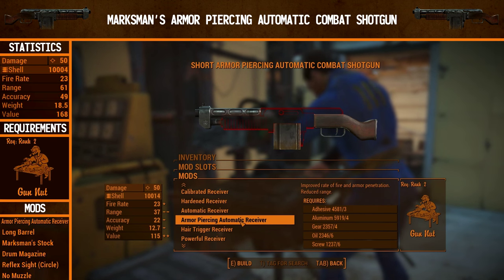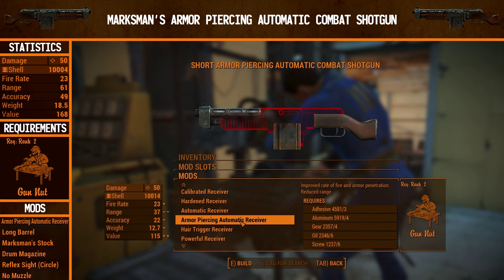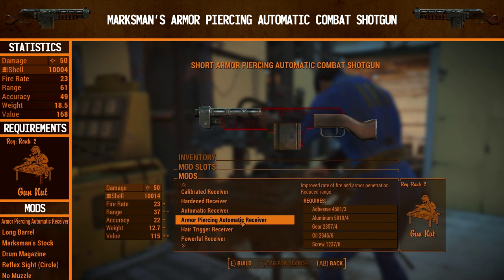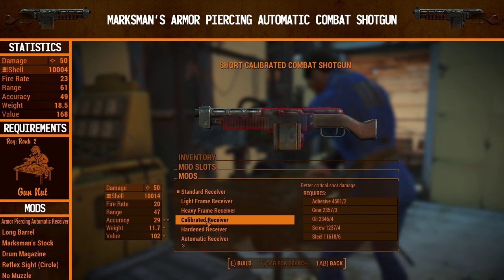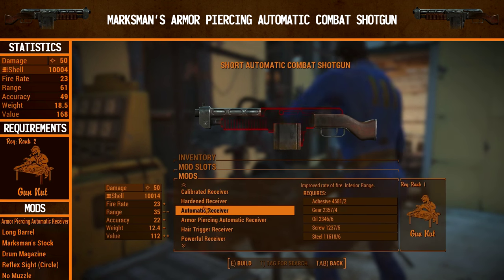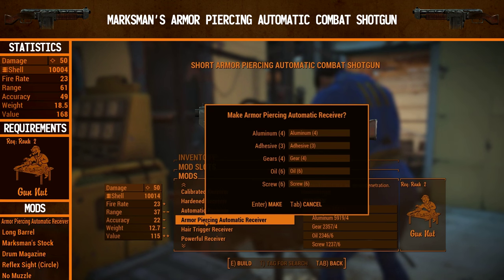So our first upgrade is the armor piercing automatic receiver. We know what it does. It improves the rate of fire and has armor penetration. The thing with this gun is that you can see it's an automatic weapon, but the fire rate only goes up from 20 to 23. The fact that it's automatic isn't really that amazing on this gun.